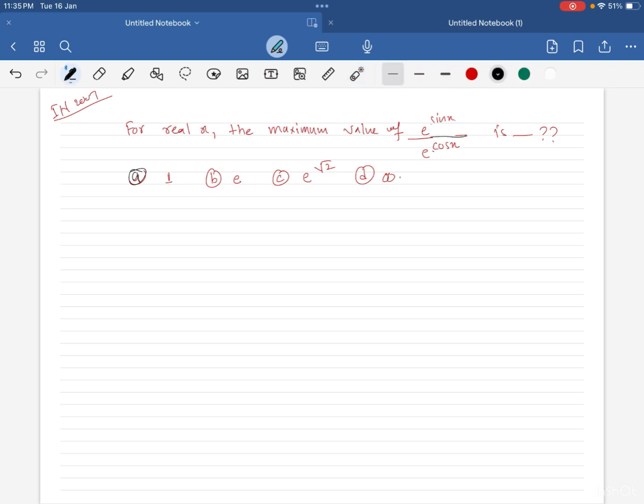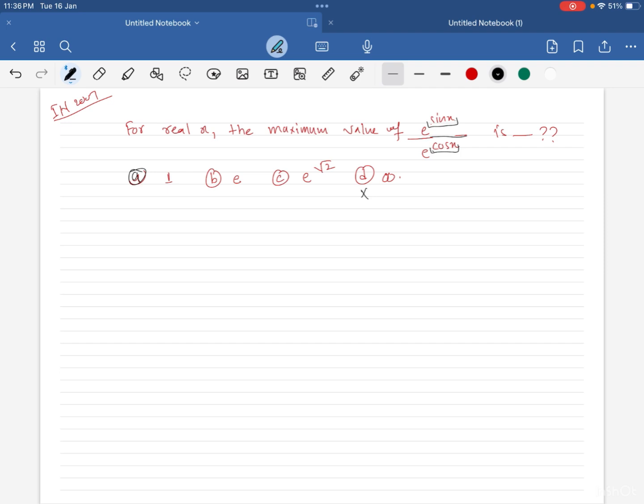We can take the derivative and we can find the stationary point, and then we can check at which stationary point we are getting the maximum value, then we will put that point to our function, that will give you the maximum value, right? Okay, so also we can go through the options. I think for this question infinity cannot be answer, right, because this is from -1 to 1 and this is also from -1 to 1, so this function is bounded, right, so it will not have the infinite value.